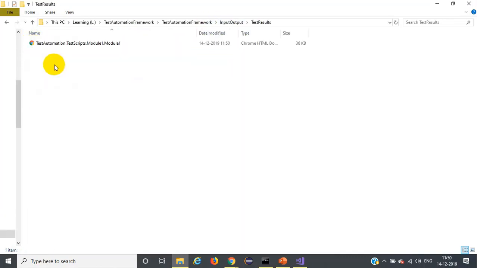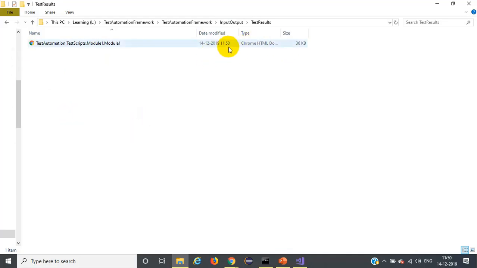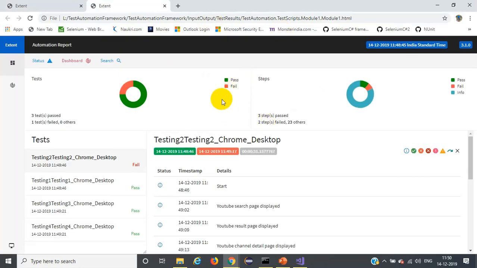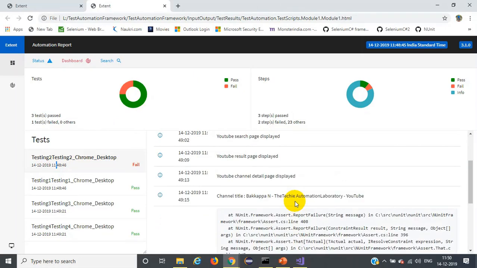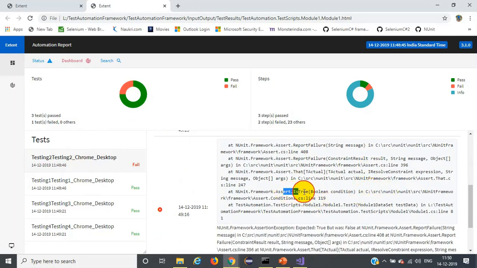So inside the test results, if you look at the report here, it is updated 11:50. So test 2 is displayed first. So if you look at the logs here, report failure is true.